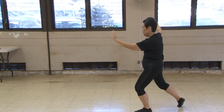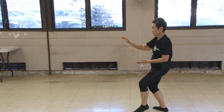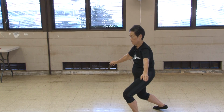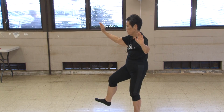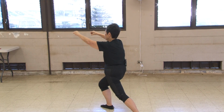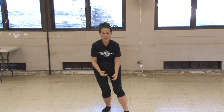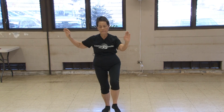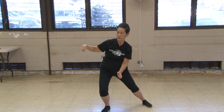after cloud hands. Half step, sit back, rock, pat your horse, cross, out, heel, out, in, L stance, extend the knee, double punch. Sit back, sit down, pivot. Left hand, left foot up, kick out. Hook, down, bow stance.